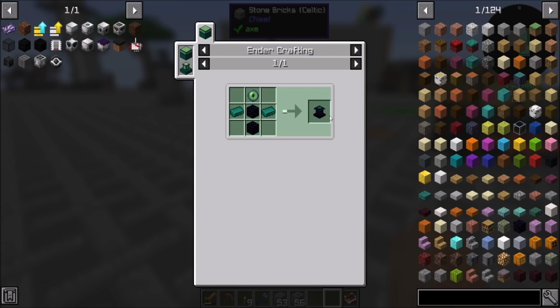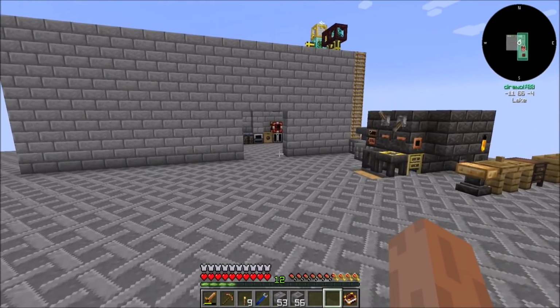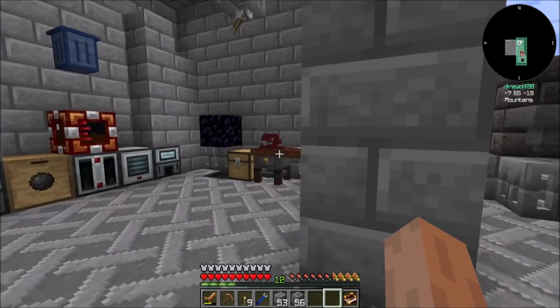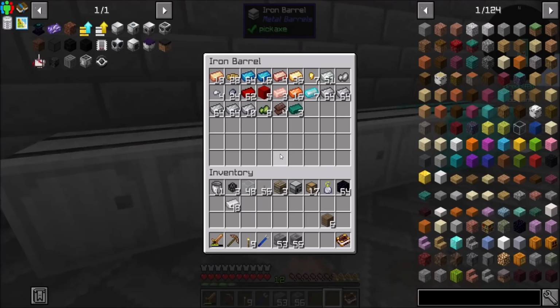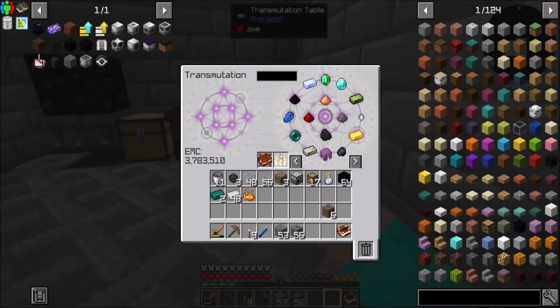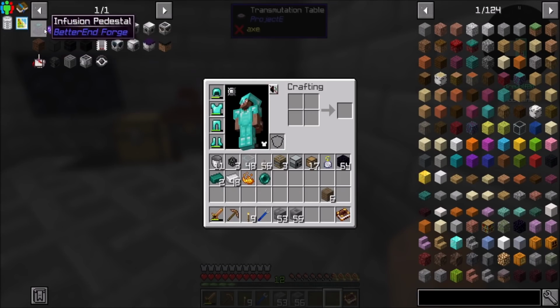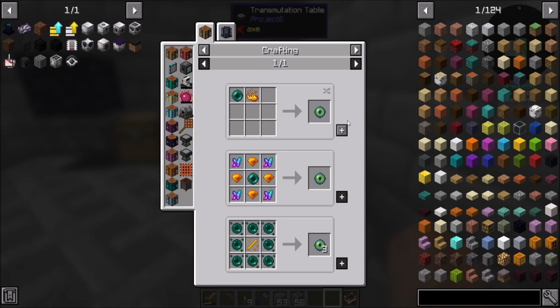We'll figure it out. So I need 2 obsidian, 2 ender ingots, and an eye of doohickey. So let's see. I had a couple more of those ingots. Good. I did have a couple of those. I've got my obsidian, and then I just need one more eye. Now, I'm probably going to have to go Google how this works, but we'll see what happens.